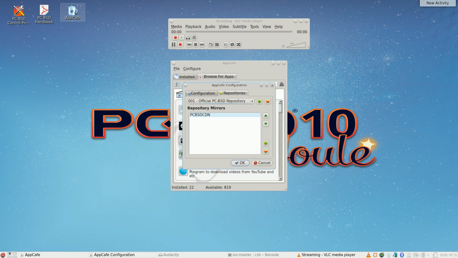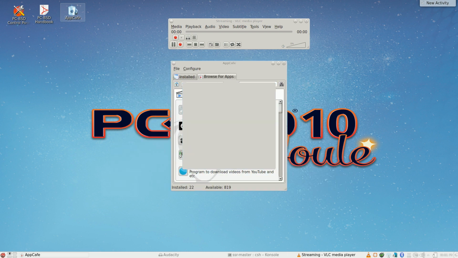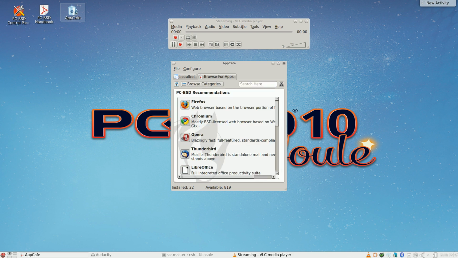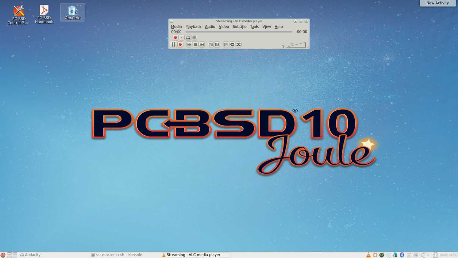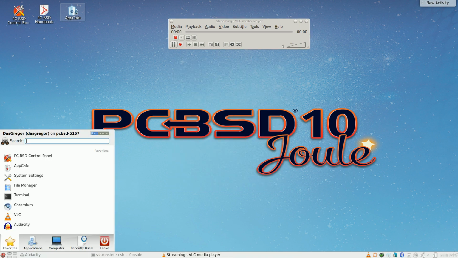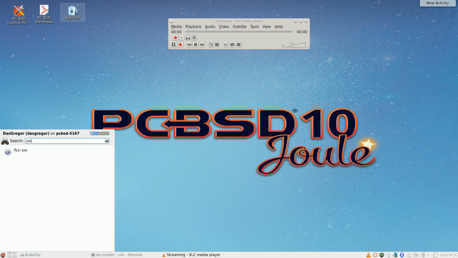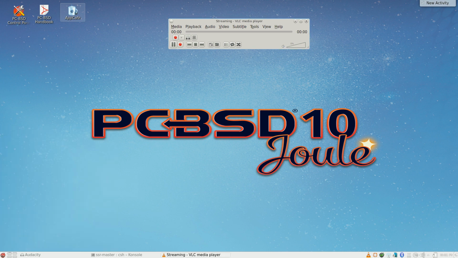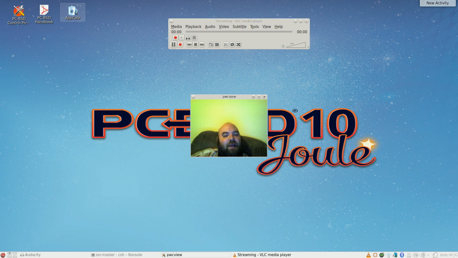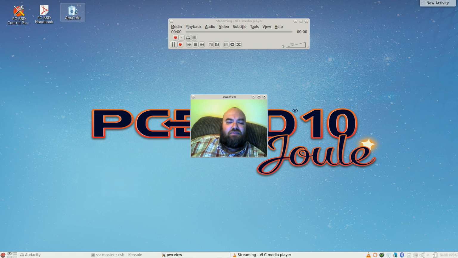But it looks like we're looking for some sort of a repository file that it wants me to open to bring in, and I can't find those, so we are stuck with just the bare bones of what we see here. Now I did get an alternative to GUVC, for instance, PWC View, I believe is what it's called. We'll pull that up for a moment, and it will get the webcam working, and as you see, there's my ugly mug. Got a haircut. Woot woot.